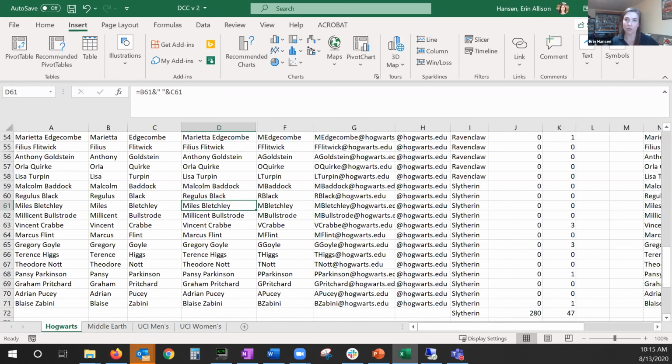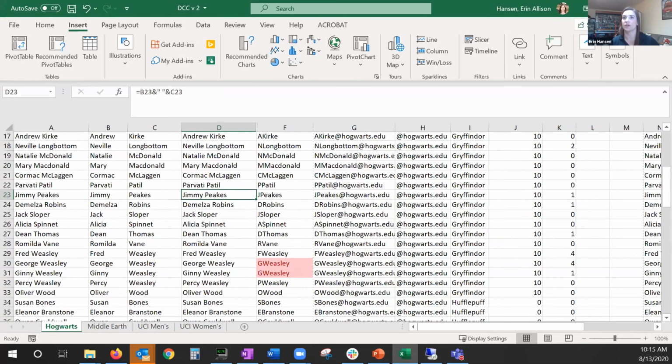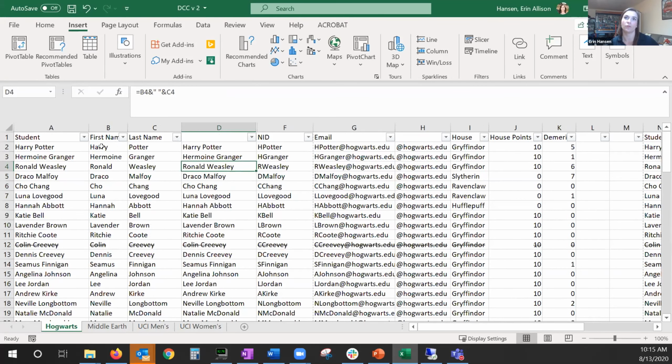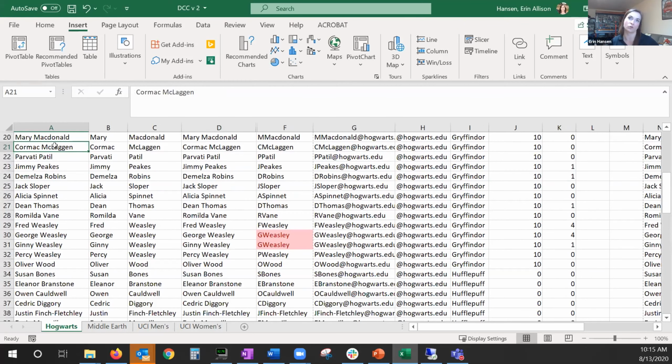And then of course, Page Up and Page Down are just going to move literally up and down. If we're looking at my current spreadsheet here, we see that Natalie McDonald is row 19. She's at the bottom. If I press Page Down, it's going to go to row 20, which will now be at the top. So just Page Up, Page Down. And Alt and Page Up and Page Down will move to the right and left. Same thing with regard to how far it moves. It just moves to the edge of the screen.